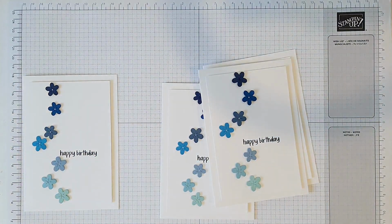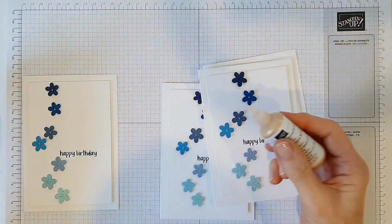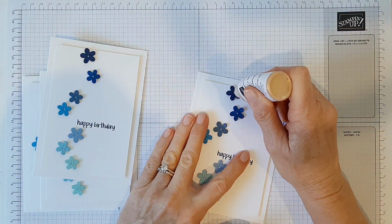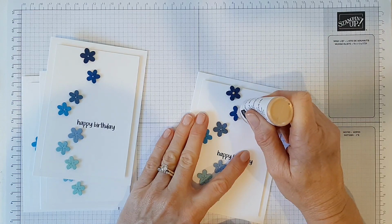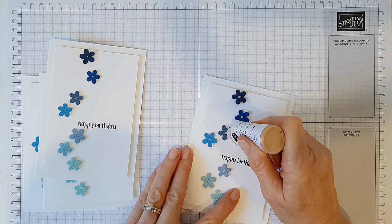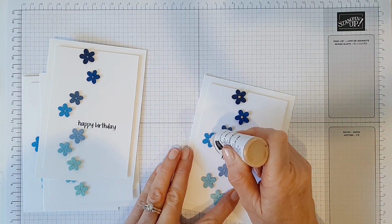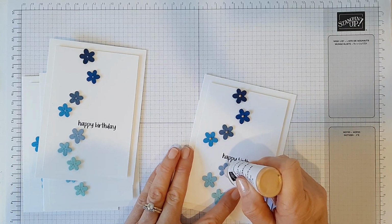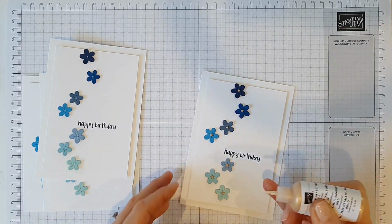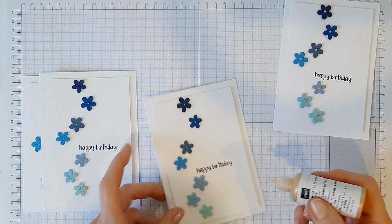And then the last thing I want to do is using the metallic enamel effects basics. It's quite a mouthful, isn't it? And gold. I'm just going to add little dots in the middle. So I just pop it down, then bring it up, straight up, because it does tend to have a little bit of a point on it. It sort of drags up a little bit. So it just means it will fall back on itself. I don't know if you can see that. It does, but it will settle down.